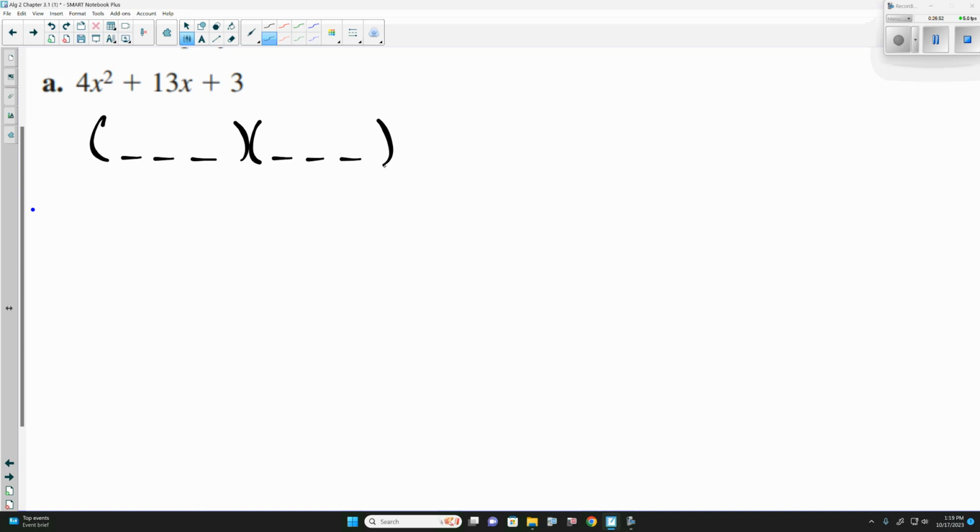So there's no greatest common factor, and luckily for this section, all of them will be factorable. So we'll have our 2 sets of parentheses with 3 spaces. Our next piece is to find the sign. And we look at the third term. If the third term is positive, the signs are the same and match the sign of the middle term. If the third term is negative, then the signs are opposite. Well, what's the sign of our third term? Positive. So they're going to be the same and match the sign of the middle term, which is positive. So they're both going to be positive.